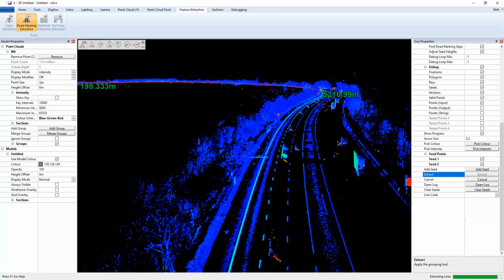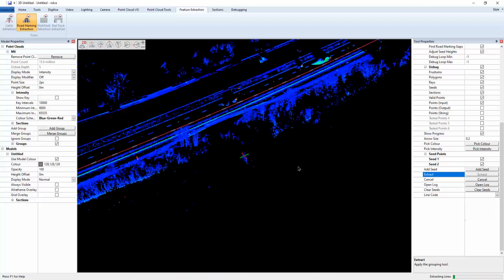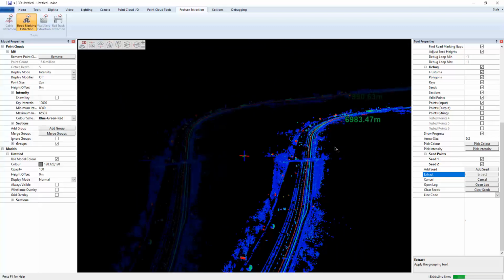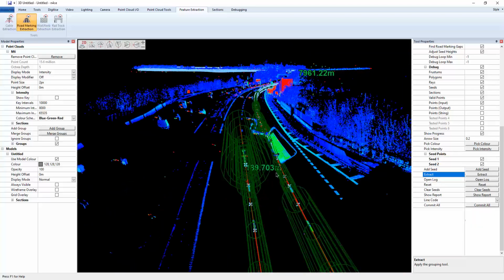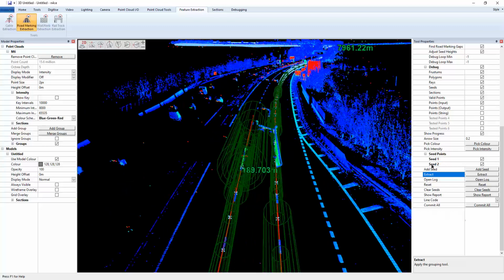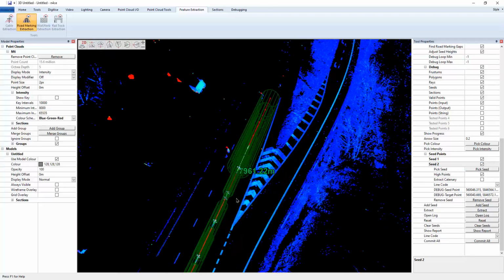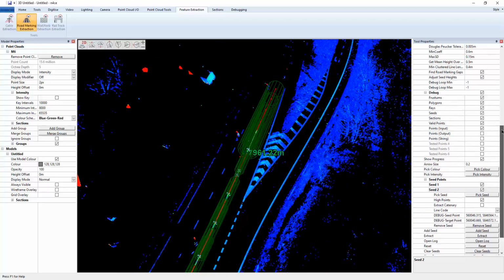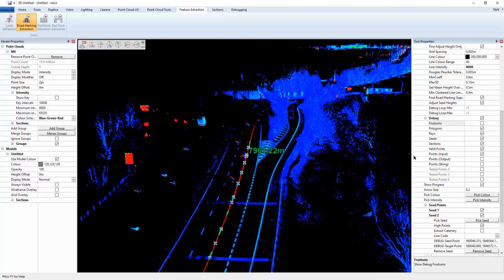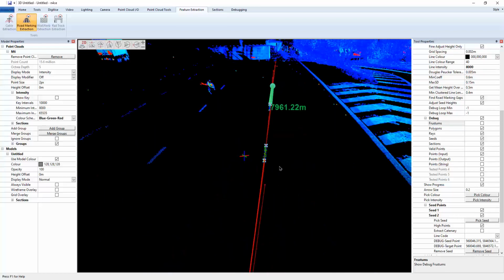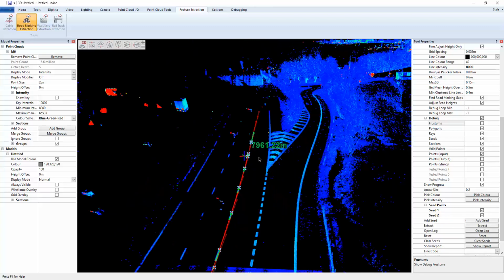Okay, now I've sped this up a bit so that we don't have to wait right for the very end. But when it gets to the end and stops, it shows me that that's got to that point there. And if I double click C2, you can see that's made it all the way down to here. But to make life a little bit easier to see what it's done, I'm going to just turn off some of this debugging data. So the frustum is essentially just when it has a guess, it shows you the area that it was guessing in. So that's done quite a nice job and essentially has stopped pretty much where the data stopped. So that's worked very nicely.